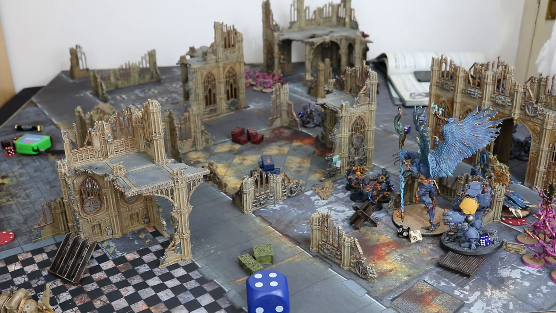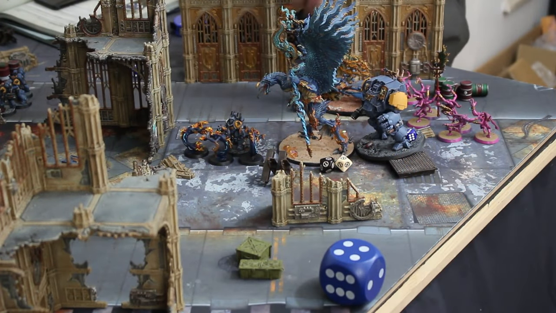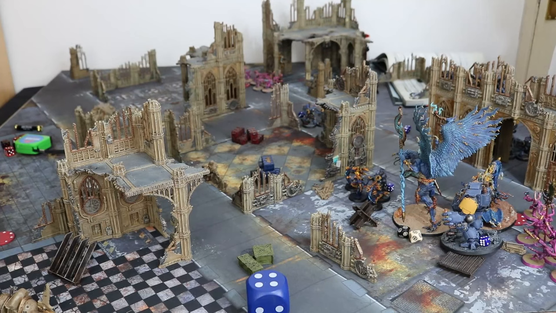Charge phase. Big fella. He's going to charge into your big fella. Yep. Six. Yep. So we're going to move a bit of scenery here. Cosmetic scenery. Oh. So you made a charge into here. Yeah. All right. There we go. Right.